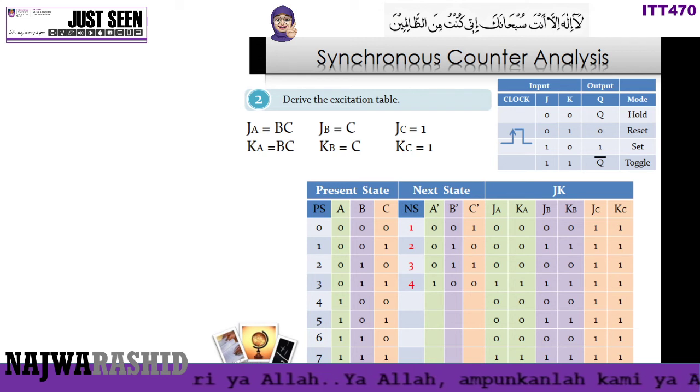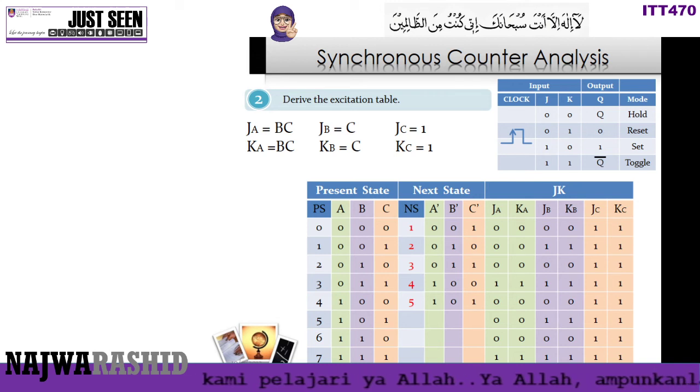Okay, then identify the next state for the next row. From here you have 0, 0. So hold the value 1, it becomes 1. 0, 0, hold the value. The value is 0, so hold the value 0. This one 1, 1, toggle. This one is 0, so this one becomes 1. So now you get number 5. Okay, 1, 0, 1 equals 5.